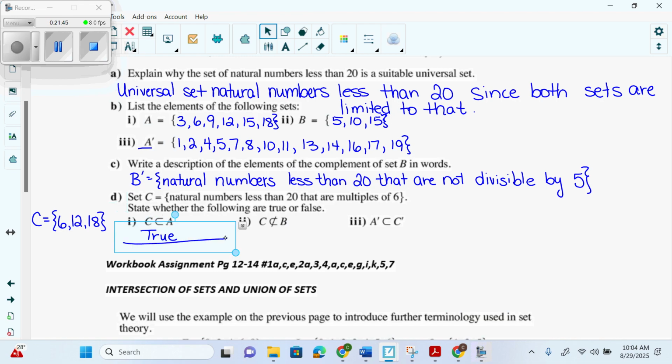Conversely, answer me this. Is A a subset of C? Is that true? A has too many elements. A has 6 elements, C has 3. That's physically not possible. You have to have at least the same amount of elements or less than this one, right? You can't contain them. So this is not true. Right. C is not a subset of B. So let's look at C. C is 6. So C has 6, B has... B already failed. So it failed, right? So C is not a subset of B is true.